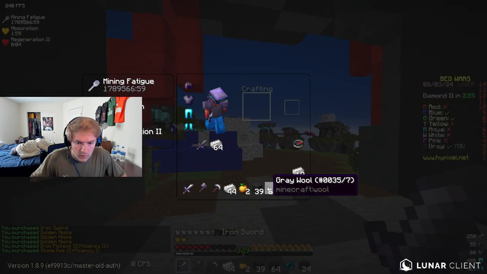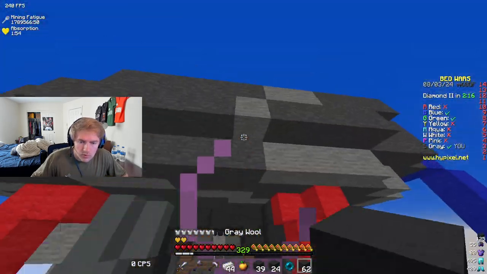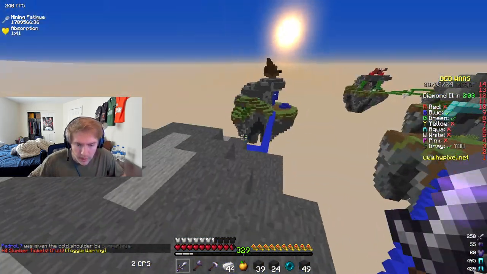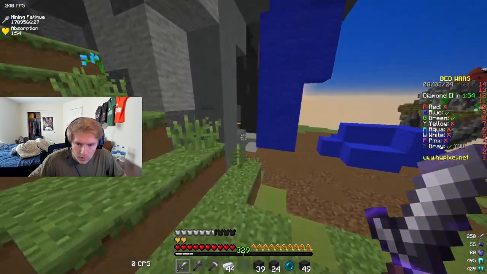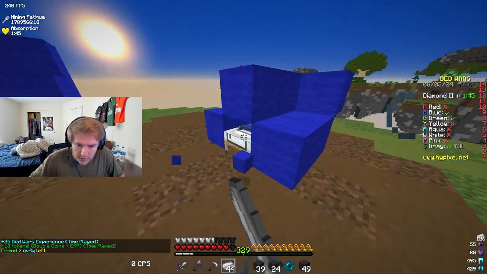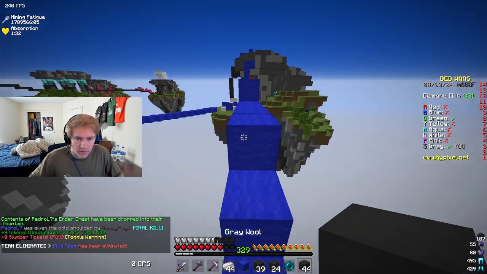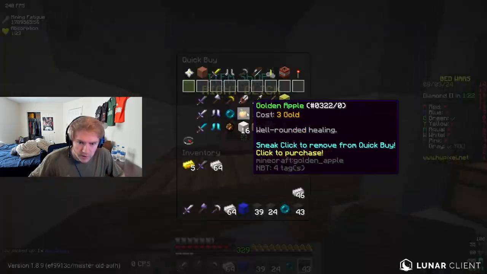Okay, we need to get, oh my. Got him. Didn't have shears. It's interesting. Got him. We are in great position. We have an ender pearl. That was really nice, by the way. I saw the ladder mid-jump and took advantage.